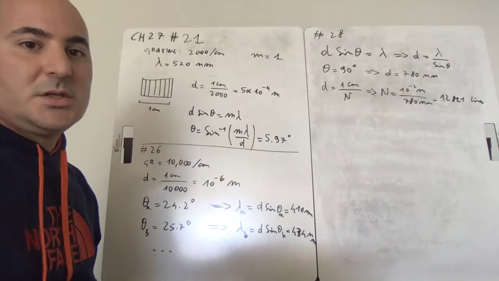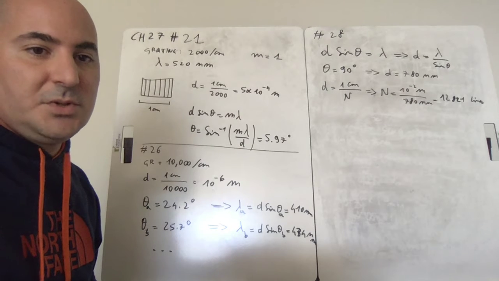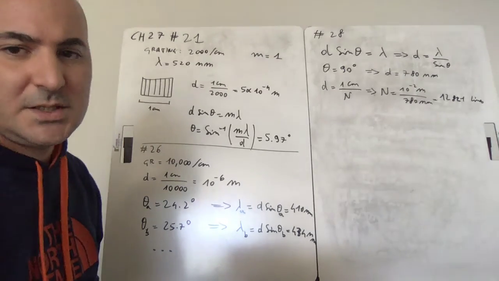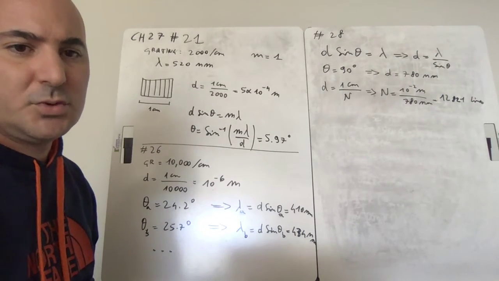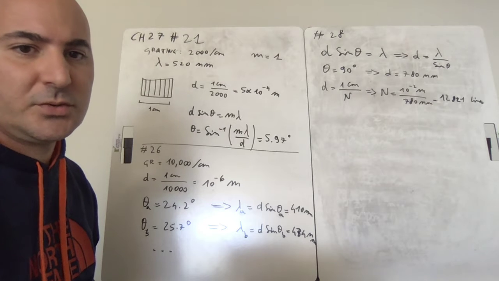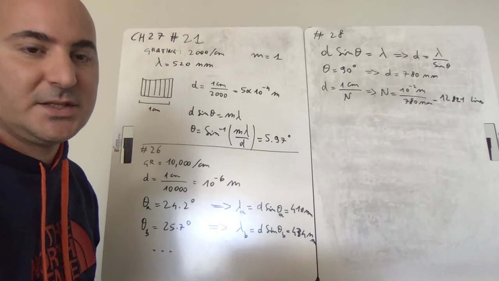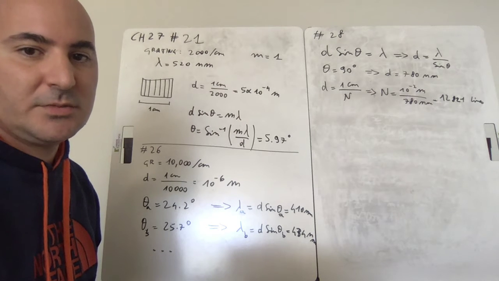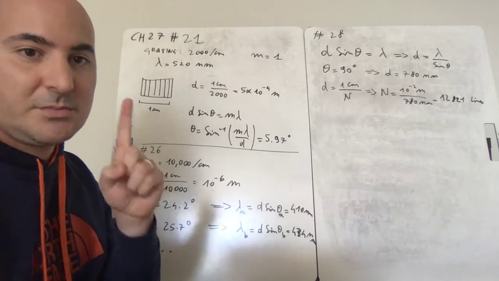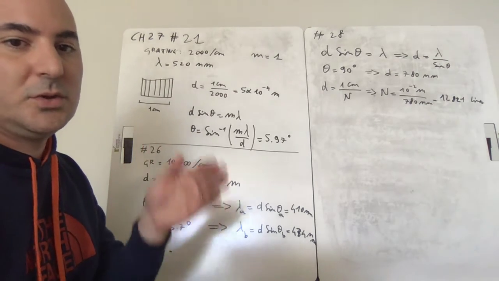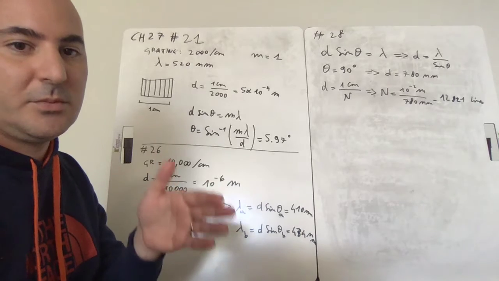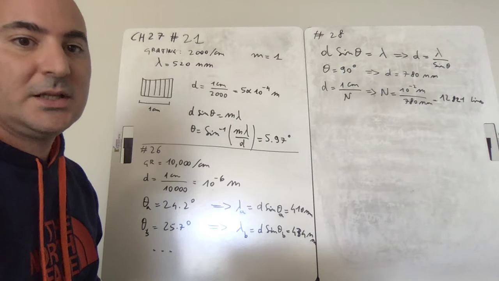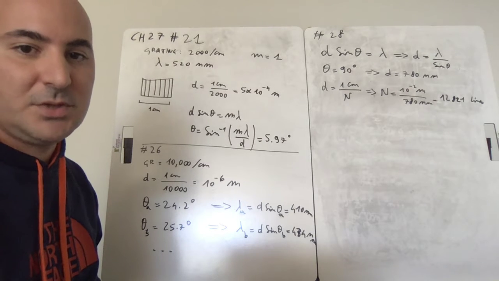Okay. The second problem is number 26. I know there is a little bit of glare here, but I'm going to read the problem, and you'll find that it's similar to this one. An electric current through a hydrogen gas produces several distinct wavelengths of visible light. What are the wavelengths of the hydrogen spectrum if they form first-order maxima at the following angles: 24.2, 25.7, 29.1, 41.0, when projected on a diffraction grating that has 10,000 lines per centimeter?